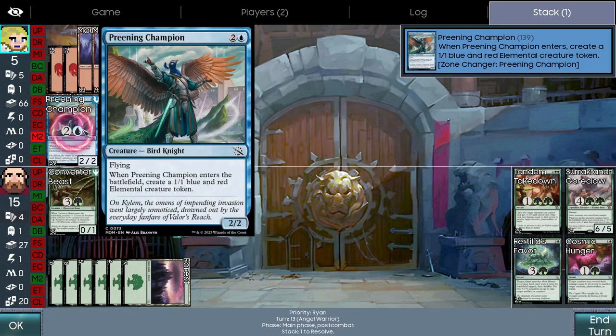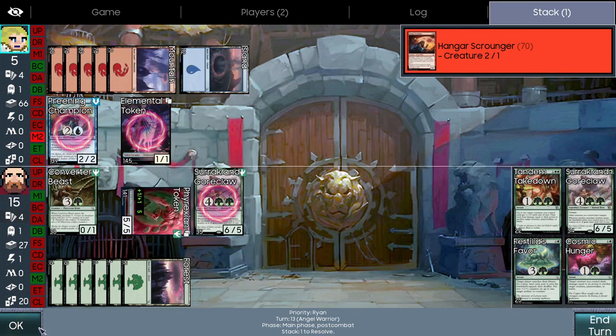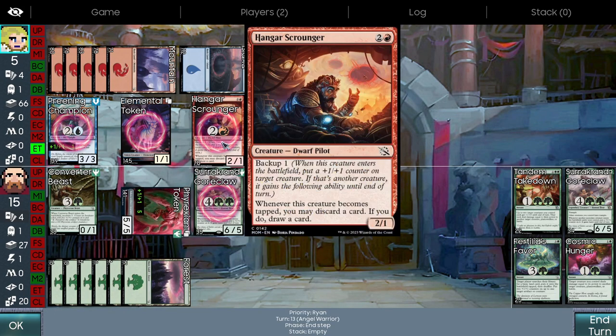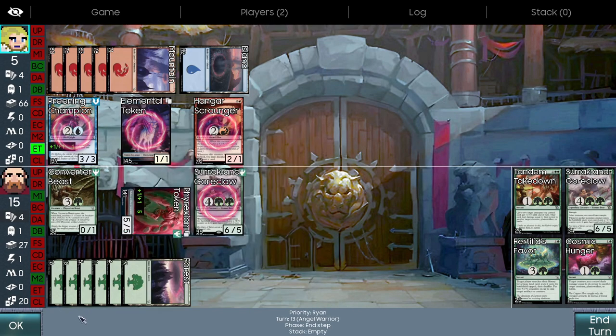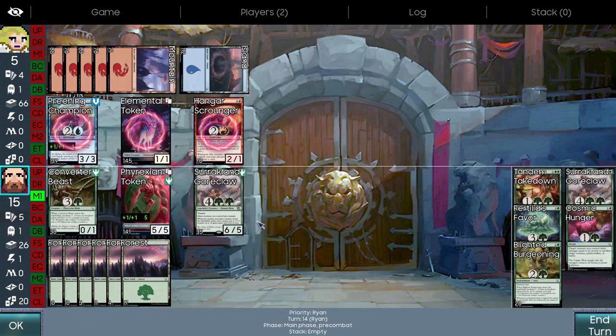Oh, I love Preening Champion. This is one of my favorite cards in this limited format. Oh my god. It was so good. Because this made all the Convoke stuff work, and it was also a 2/2 flyer that came with a body. Normal things.